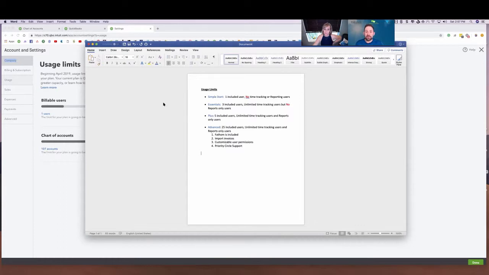And then Plus, which is where the dramatic changes are really coming into play. Like you said before, this is now limited to 5 users, plus the 2 accountants. So again, you don't invite your accountant as a user and as an accountant. You're just eating up your users. Unlimited time tracking and the reports as well. But this is where the limits really come into play. You're going to have 250 chart of accounts, and for your classes and locations, you can do up to 40 of them, right?